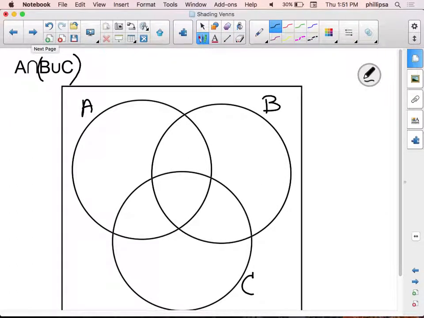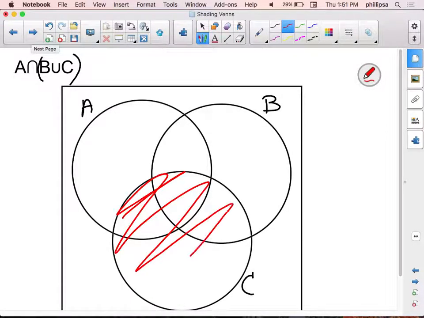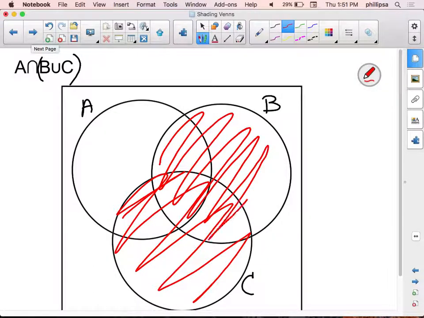A little different. Okay. Now, even though it's later, I do have to start with the B union C. What do I shade? You got it. Everything in B, everything in C, all that, those 2 overlaps, right? Everything in C, everything in B. Everybody agree with this? Yes.